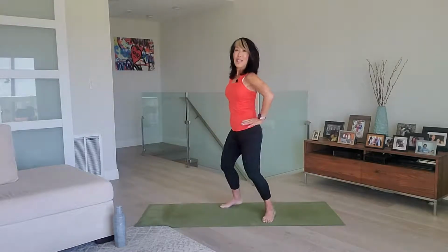Place your fingertips on the bones on the front of your hips and your thumbs at the back side of your pelvis. Moving into pelvic tilts, curl your tailbone under and gently press it behind you. Back, forward and under, and then back. And what I'd like you to notice is that when your pelvis is in what we call a neutral alignment, or perfectly aligned and not tilted in either direction, your two fingers will be level with one another and one's not higher or lower. So try to stretch to the front of your hips and align your fingers so that they're level. And you'll notice that when you do a pelvic tilt, you stretch and you lengthen through your low back.